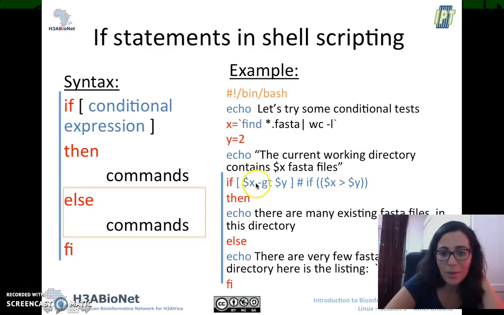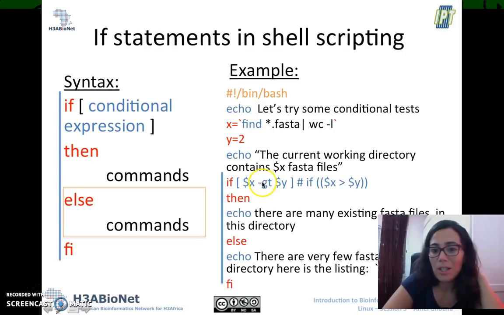So the idea here is to compare the value of x and y, and remember that y is 2, and the gt here means greater than. So we are saying if x is greater than y, then echo there are many existing files in this directory.